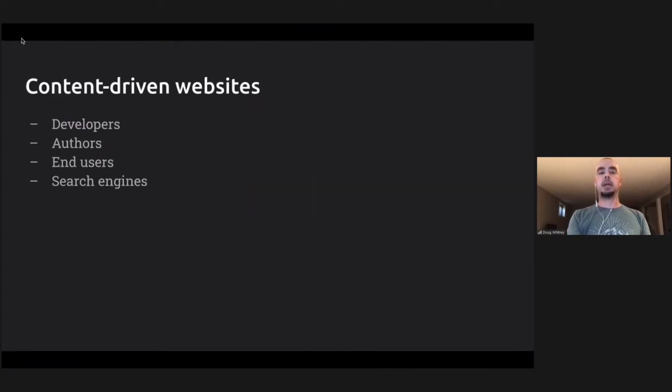So one of the challenges with content-driven websites is that there are many interested parties with different needs. As a developer, you don't want to have to fight against a framework or some homegrown system in order to make changes when someone who doesn't have the technical skills requests that updates be made, and you find yourself dealing with work that maybe somebody else did or that you did yourself a long time ago and has just kind of gotten stale over time.